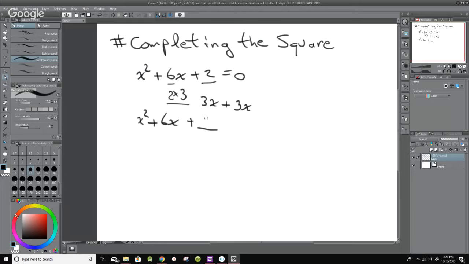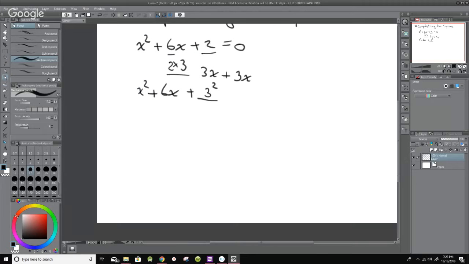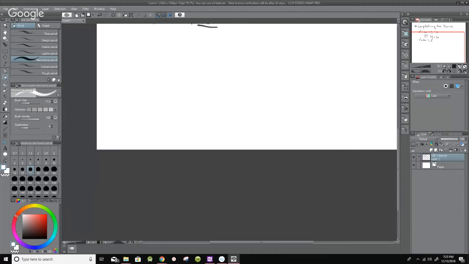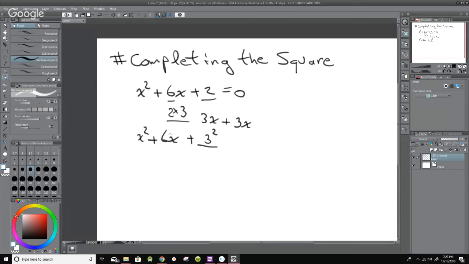If this constant was 3 squared, and then we did our factoring, oh, sorry. Let me scroll back up. If I do my factoring I was showing a moment ago, oh, somehow I've managed to click and change the color of the pen. Let me fix that. There we go. Maybe it'll make better sense if I go ahead and write out the factors like I did earlier. So let's see what this gives us. What would happen if we used that?